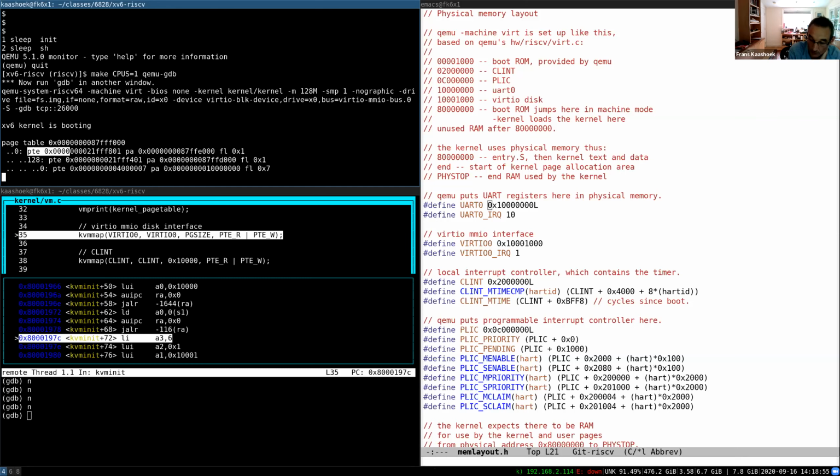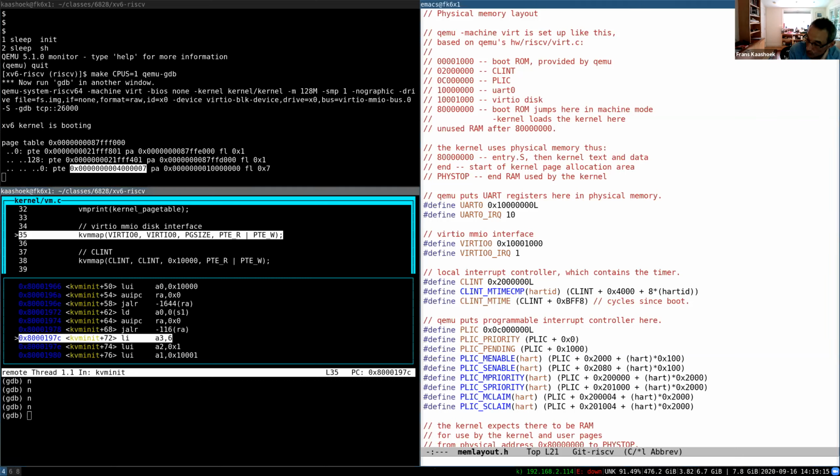The middle page table directory has one entry, namely 128, and that points to the bottom page table directory. And the bottom page table directory has the entry for the physical page. You can see indeed that the physical address for the bottom level is 0x10000000, corresponding to UART0. So virtual address 0x10000000 translates to physical address 0x10000000.